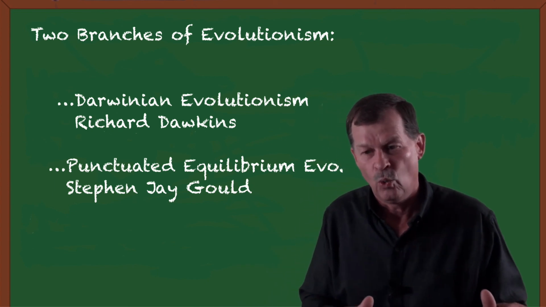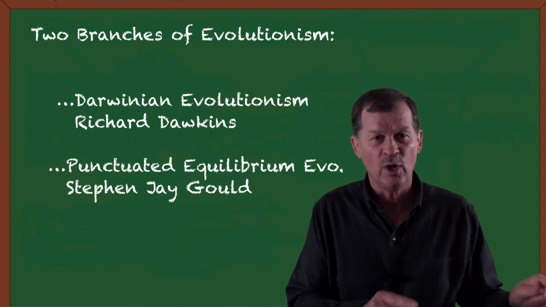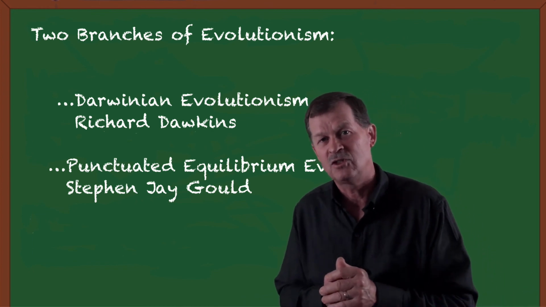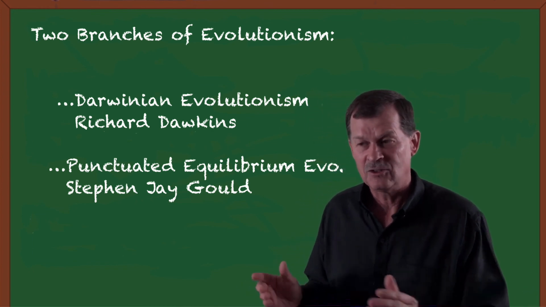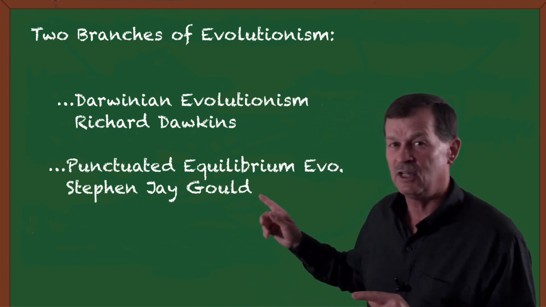And so what this is about, it's not that there's a lack of evidence, it's about a different way of interpreting the evidence. And so it's not that evolution is in trouble, it's that Stephen Jay Gould has a different perspective of interpreting it. And why does he have a different perspective?